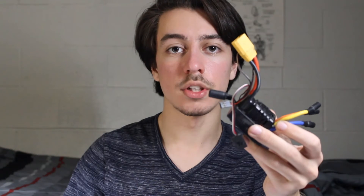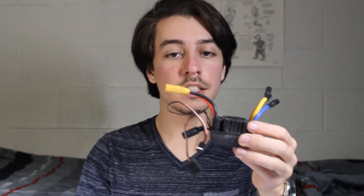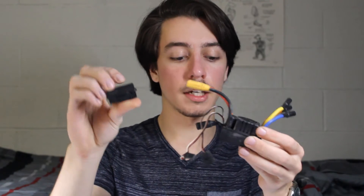The motor connects to the electronic speed controller, which controls your acceleration rate, deceleration rate, and a whole bunch of settings. You're going to want to get a programmer for this so you can adjust these settings to your liking. This also connects to the receiver for the remote control. I ended up going with a more expensive controller — I got this one also on DIY electricskateboard.com. I'm riding this around campus so I just wanted a small controller, though I have seen $20 controllers that you can take apart and 3D print new cases for so it's a lot more compact.